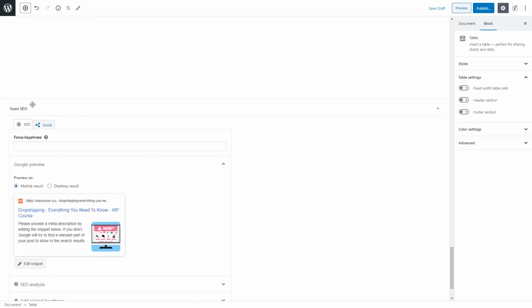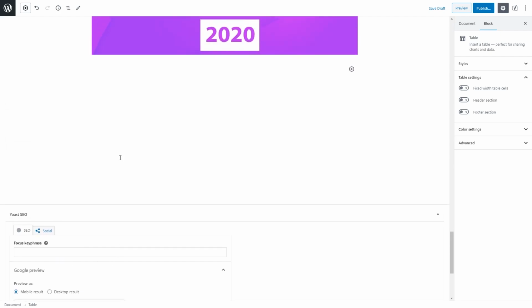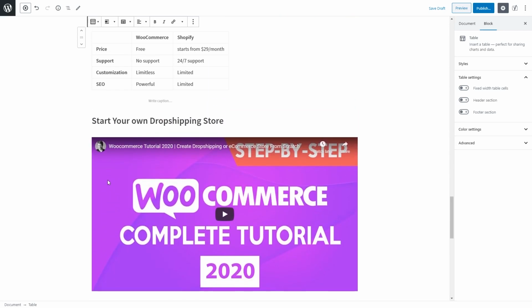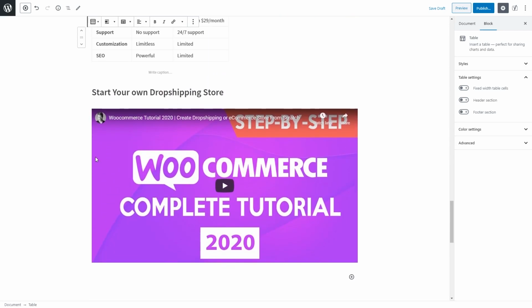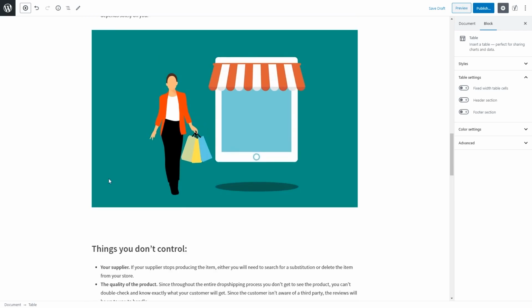So once you have finished adding content, we will go back to this SEO plugin later on. I will show you how to optimize your blog post with keywords, because there's a lot of things to talk about. So later on we will come back to this section, but for now it's important to know how to use content blocks, how to add content to your blog.